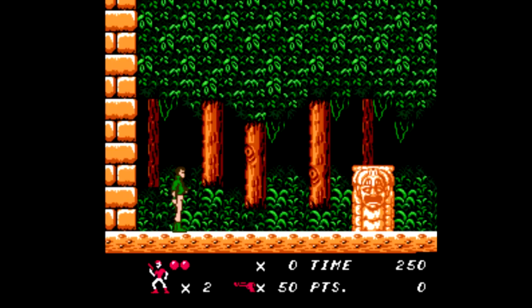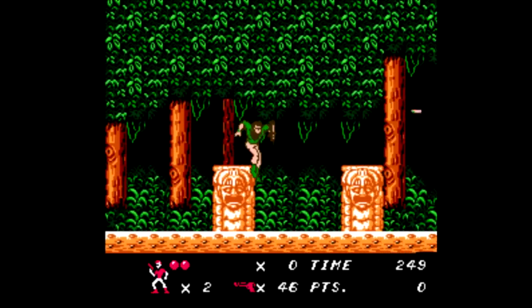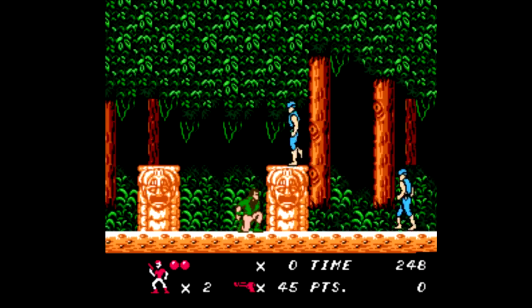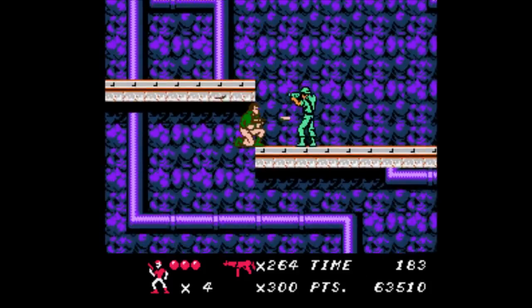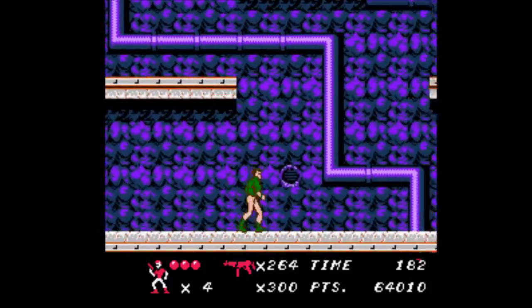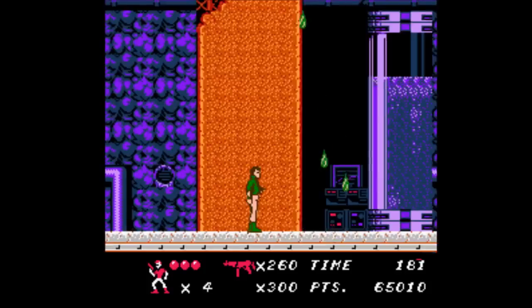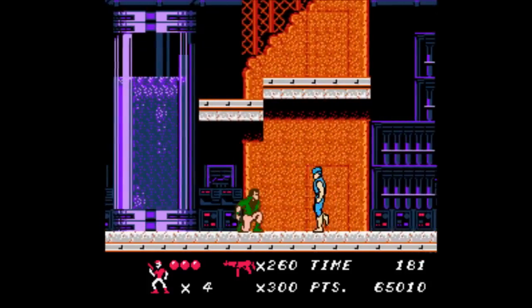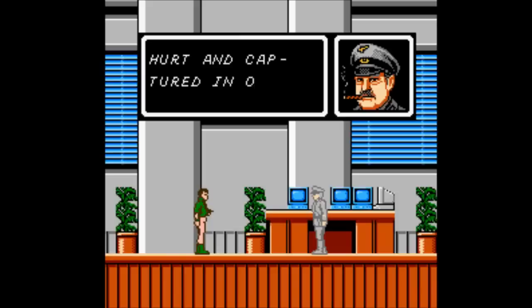So yeah, Codename Viper isn't bad, but it's one of those games where if you want this style of action platformer, then you're way better off with Rolling Thunder 2 for Sega Genesis, or even any of the Rolling Thunder arcade games. They are excellent. To Codename Viper's credit, though, it's at least better than the NES version of Rolling Thunder, and this game is reasonably well made. It's got that Capcom-style polish to it, the controls are great, and the visuals and music do their job.